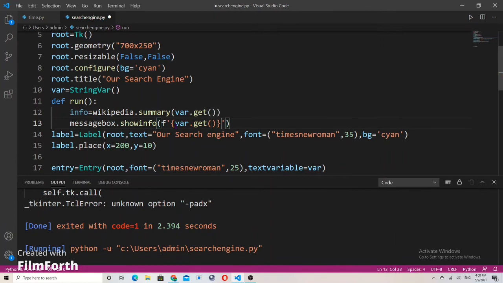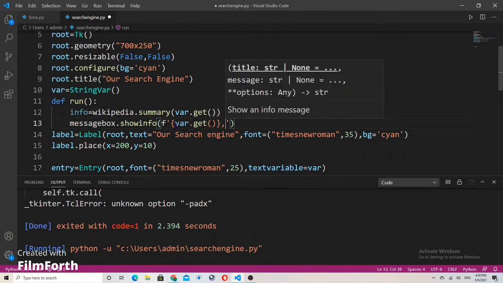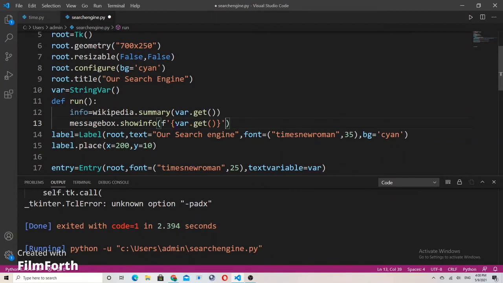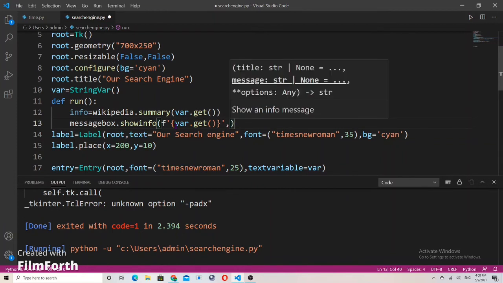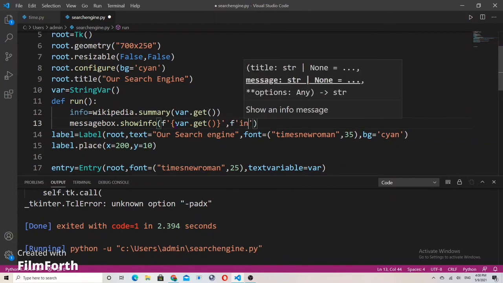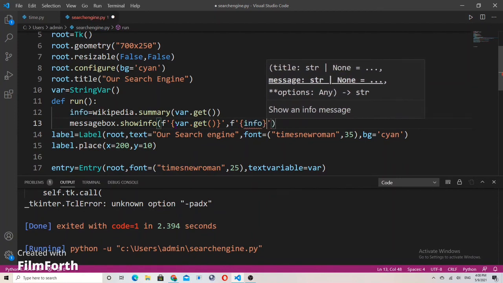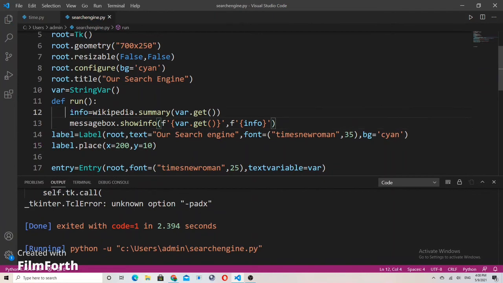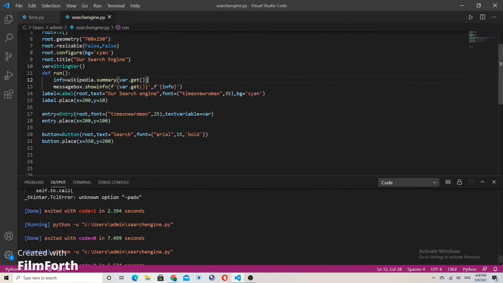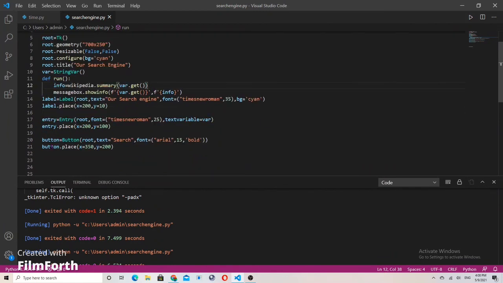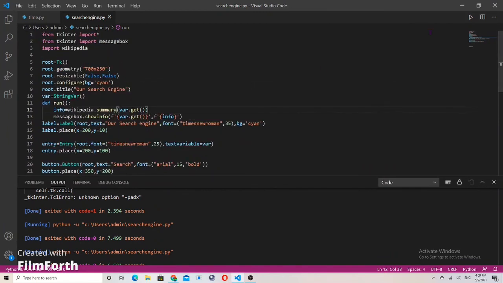Yes, the title with the search thing, I'll just tell you, and the information will be info. Info, which is this information which we are getting from Wikipedia. So this is our code. It's like 20 lines of code. Now let's run it and see.